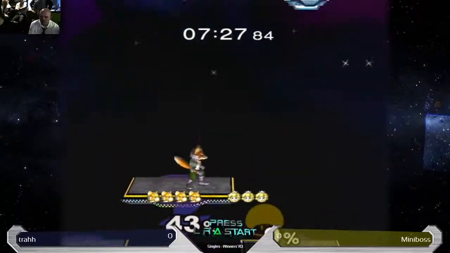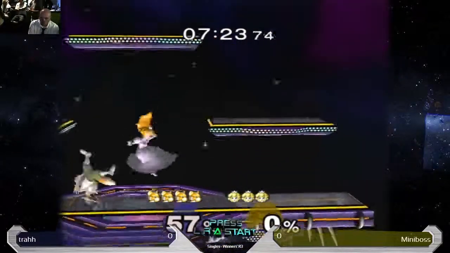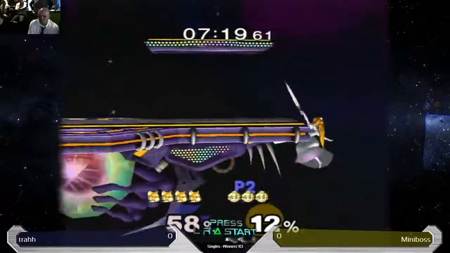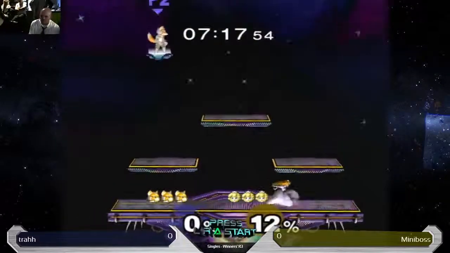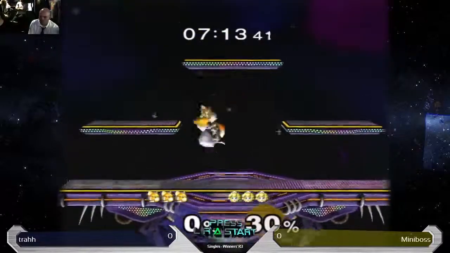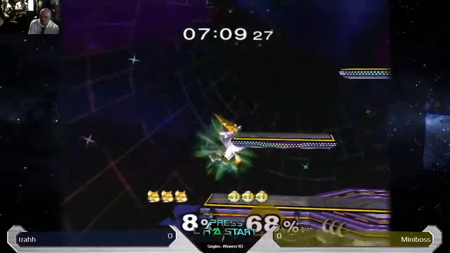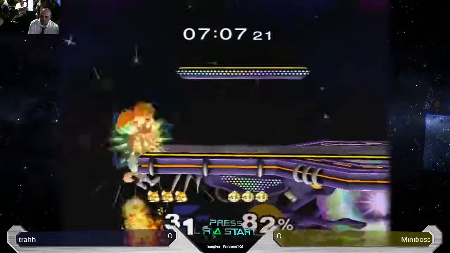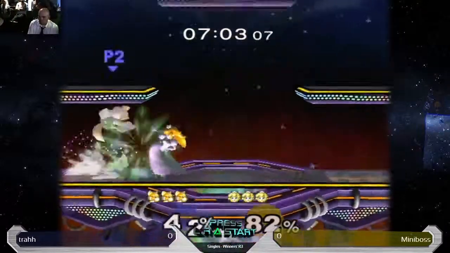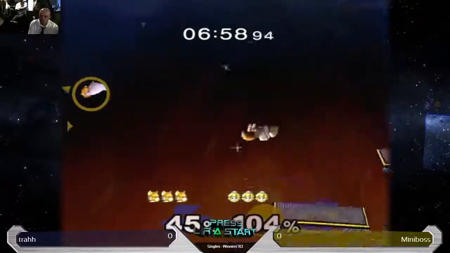Yeah. So trahh with a really nice start. See, you can put so much damage on Miniboss. Oh, I guess he tried to do the shine spike down, but he did it really badly. He did it super late. He could have done it earlier and it would have functioned okay. Ooh, well, he lost his invincibility by the time he decided to do it. Yeah, it was kind of a sloppy decision. I don't like that he shortened that side B either. Nice back air though.